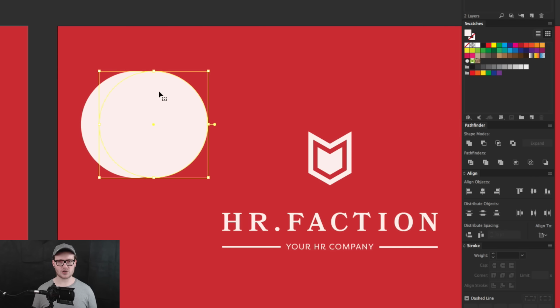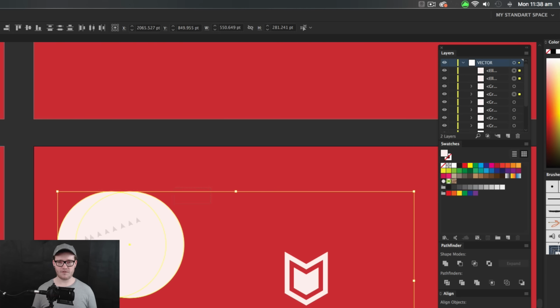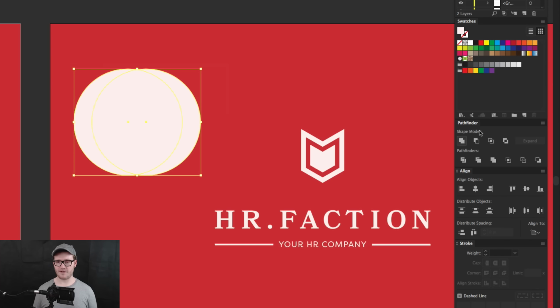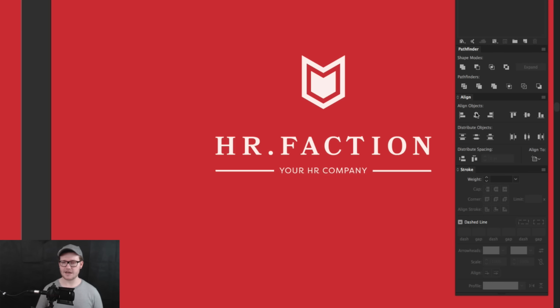Now the circle that's on top in the layer order, which is here, and there's one on the bottom, which is just there. The one on top, if I highlight both of these circles and go over to my Pathfinder function over here and press Minus Front, which is just this one here, it's going to delete the first shape on the top of the second one. So I have my Pathfinder function just there on the right, so I can quickly go ahead and edit shapes and certain things. I also have a line here as well.